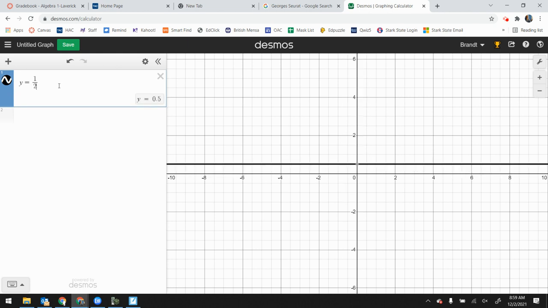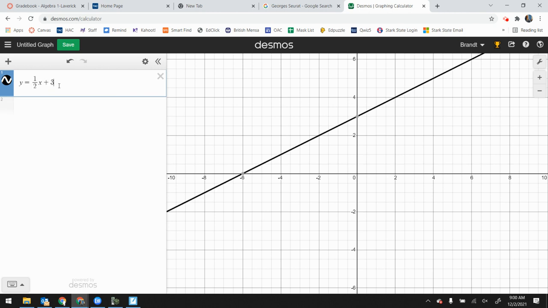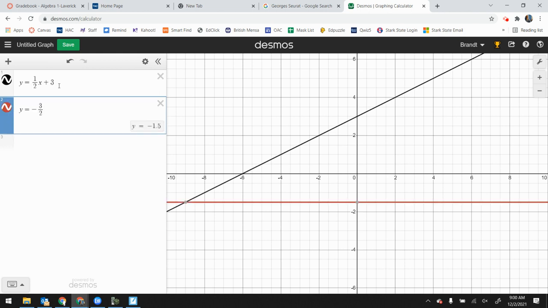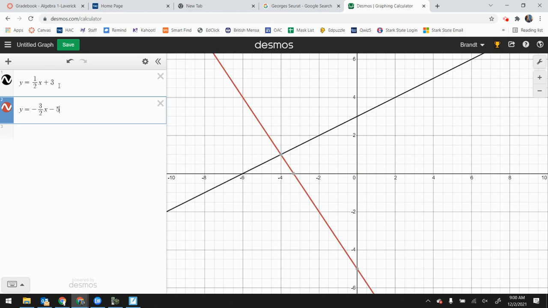Okay, so 1/2. Now, how do you get out of the fraction? You just hit the right arrow button. So 1/2, then x plus 3. And then I'm going to enter down, y is equal to negative 3 divided by 2, arrow over, x minus 5. The divided by, the slash. Our homework is really a Desmos worksheet, so we can use it. It's going to take like 2 minutes for this. There are a couple where you graph by hand.